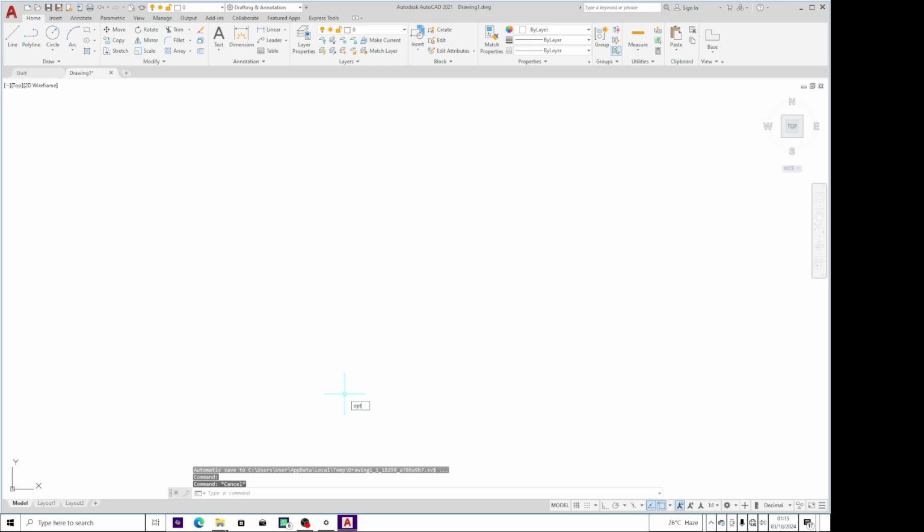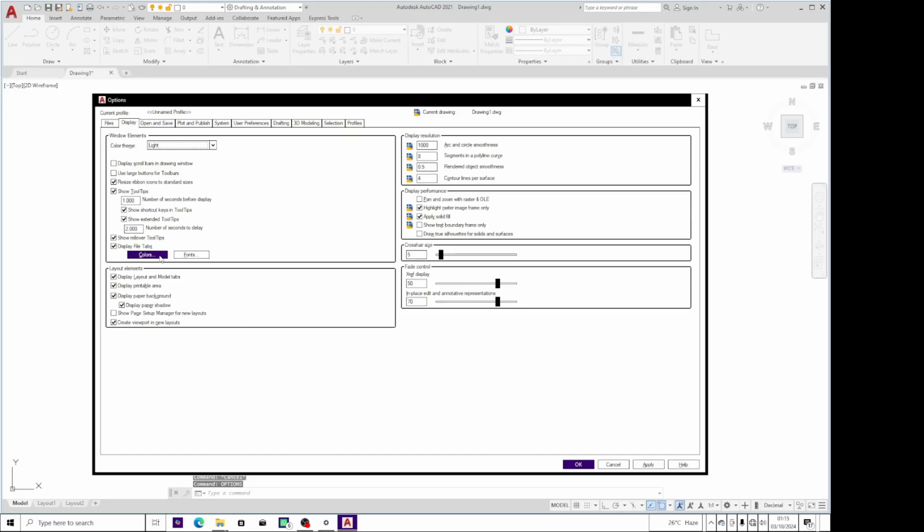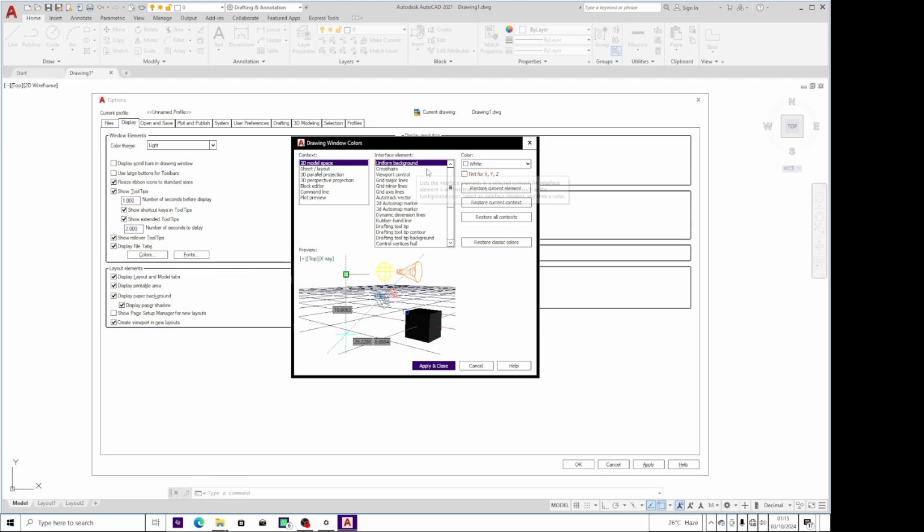Let's jump into it again. Type options, press enter, then go to colors. Now under this palette we shall look for dynamic dimension lines. I don't want it green, I want it red. Then I'll look for the snap, the auto snap marker.